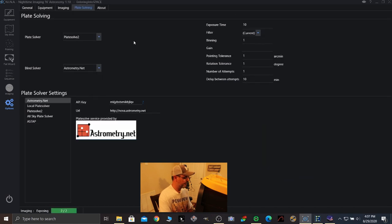Plate solving tab. I've got PlateSolve 2. A lot of people say ASTAP is better, but I can tell you from experience, ASTAP needs some pristine stars. No trails, good stars, and any little deviance from that, it will not solve. PlateSolve 2 works very well for me. And then the blind solver is Astrometry.net.